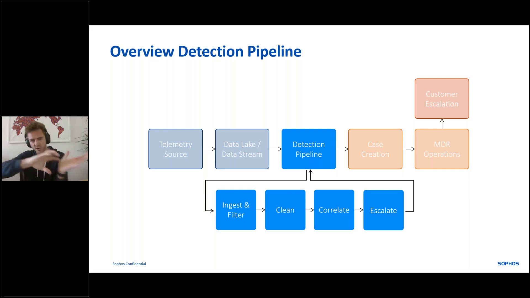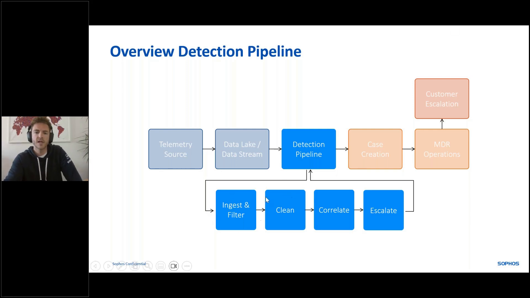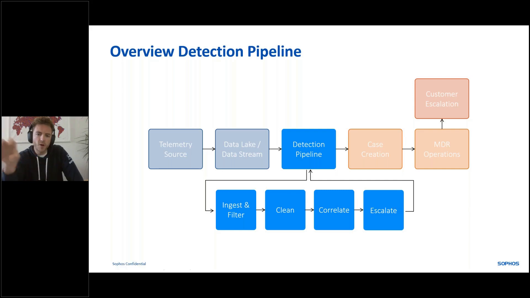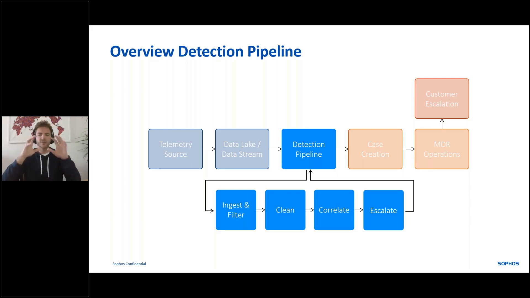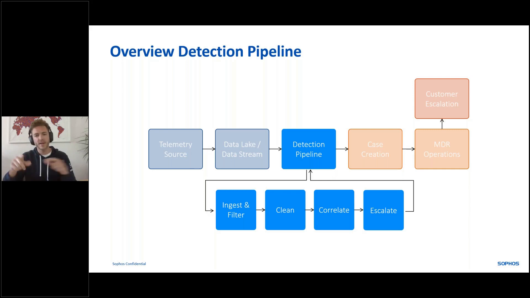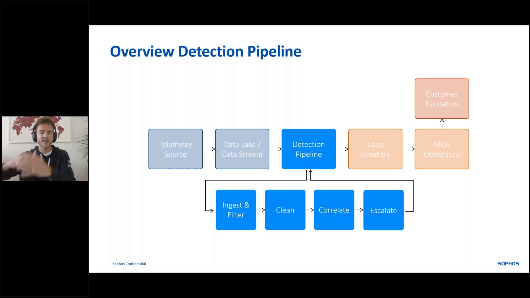Third-party telemetry pipeline — the detection pipeline. I'm going to touch on four things: how we ingest and filter the logs, how we clean those logs, what we do when we correlate, and how we think about the escalation challenge. These four boxes represent the software we wrote in my startup, so I'm well-placed to talk about this and can go as technical as you want. We're going to do a deep dive showing what we actually do with the data and give you the full journey. I'm going to base it on FortiGate logs — you'll see them correlate into a beautiful case, escalate, and then our MDR analyst goes to work and sends the case right up.